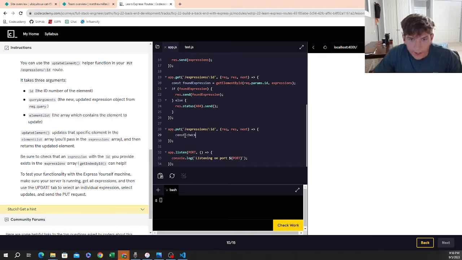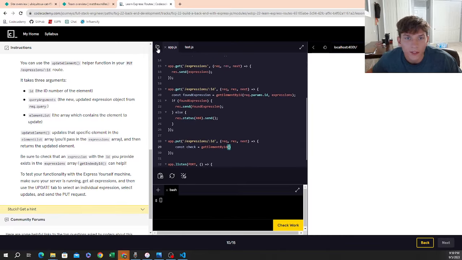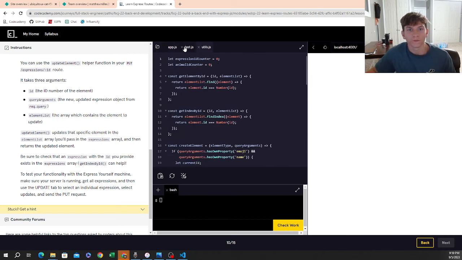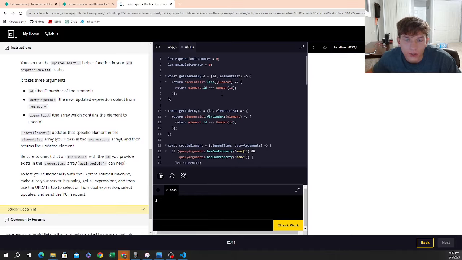All right, first I'm gonna check with I wish these helper functions were actually in the code. Here they are. That's what I was looking for. All right, so the get element by ID, it takes the ID in the element list, and then it returns the element. Okay. It returns the element ID. Okay.